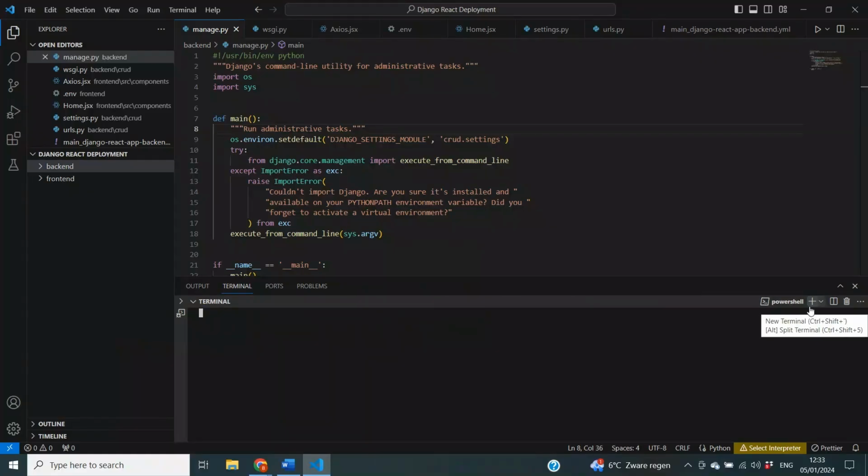So let's get started. And the first step that we need to take is installing some additional packages, because the way that our app is going to run on the Azure portal is going to be a little bit different than how we run it locally. And we are going to need some additional packages to make sure that it all works.